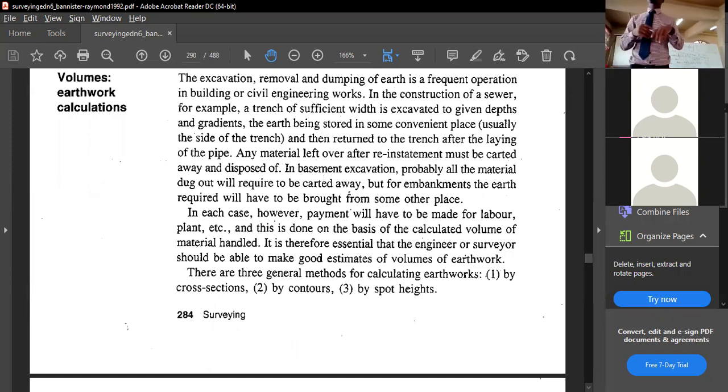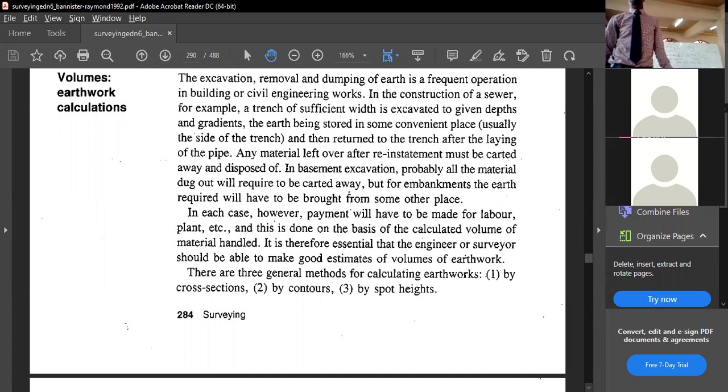For estimation. Estimating what? To make estimates for your clients, isn't it? Because most of the time, as a consultant, they need to always come up with some estimate. Tell us how much, isn't it? It's almost the basic thing. Once you're able to do that, the project starts. Right. So for estimation, what other purpose do you need to know volumes for?